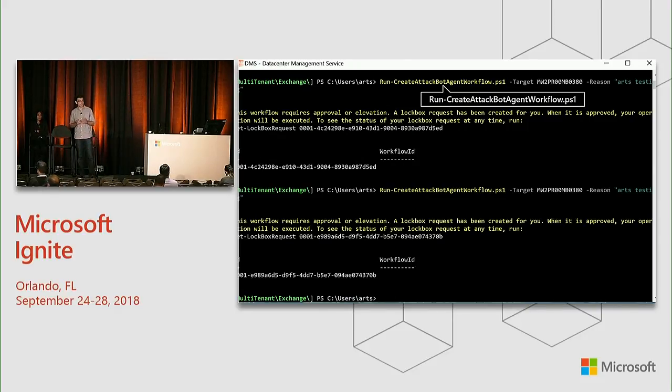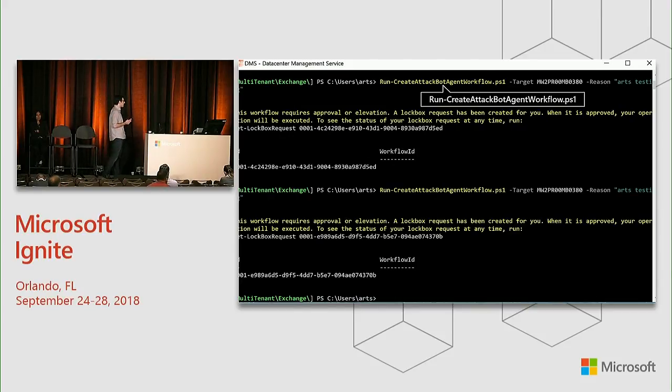All right, so what you're seeing here is me actually triggering an AttackBot scenario against our service. As Raji mentioned, AttackBot emulates attackers. It is very realistic. It's as real as you can get without actually letting the bad guys in. This isn't log injection. This isn't data injection. This is actual malware written by our red team, our expert team of hackers, that we are running inside of our service infrastructure to simulate what an attacker would do if they were to somehow get in.